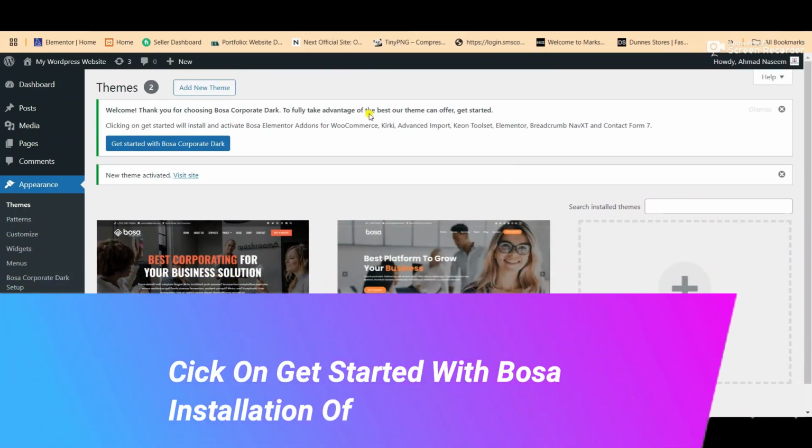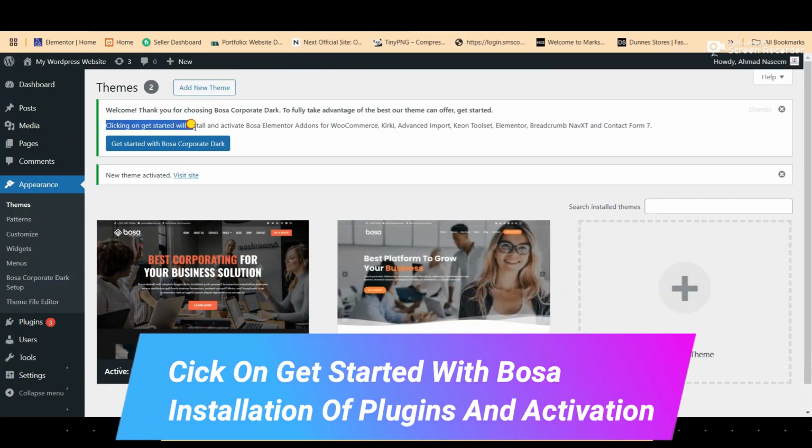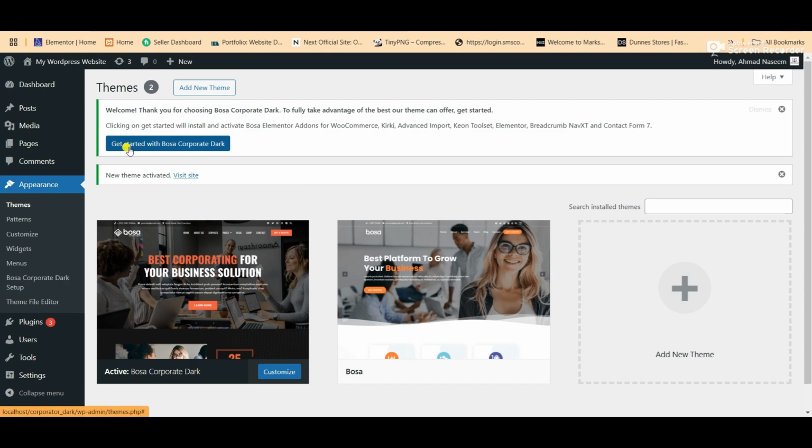So clicking to get started, install and activate, which we've done, but there are some add-ons we need to click on generate. This is processing.